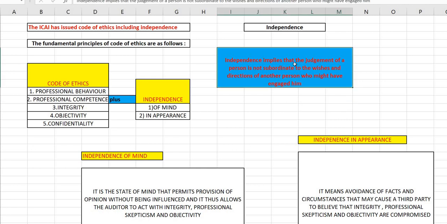Let's understand this with an example. Suppose you are an auditor, CA ABC, and you are doing an audit for the company A Limited. When you're doing the audit, A Limited's manager comes to you and tells you, auditor sahab, I want to tell you that you have to give me this report, you have to give me this opinion, only then we'll have proper financial statements. You have to cover our fraud. He is showing you his wish that he wants to cover the fraud.